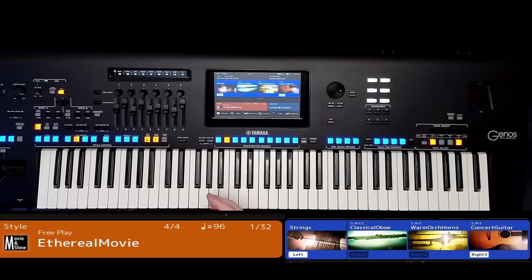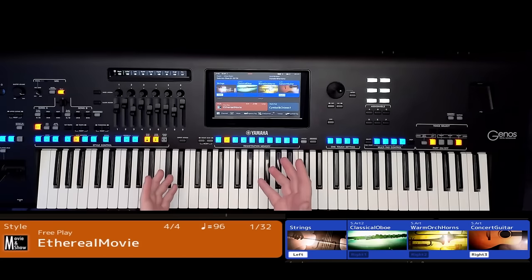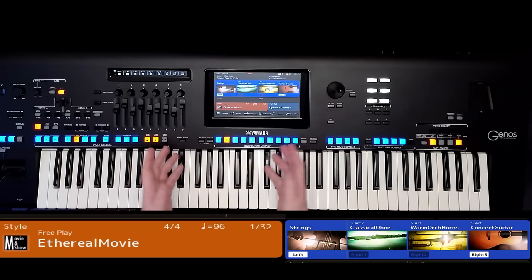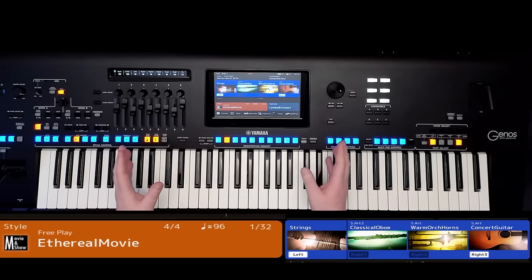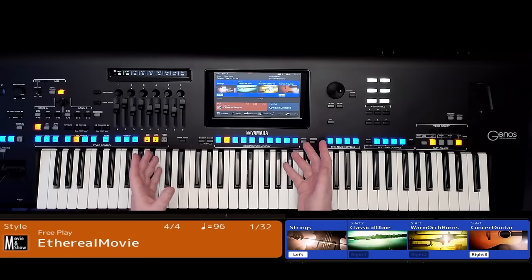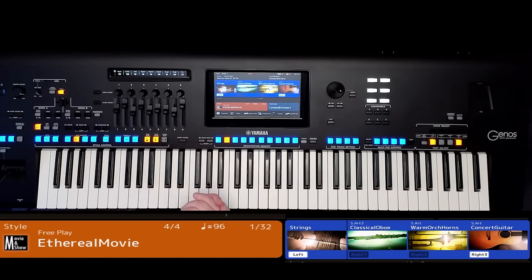It really is one of the best supported instruments. In fact, it's probably one of the best supported companies out there. People just like to make content, and I can understand why, because it's very easy to do. It's within the grasp of the user, so if I wanted to make my own style, I could do so on the machine, and it gives you all of the functionality of what the pros use to create the styles, apart from one little thing, which is the major minor intros. But hey, I can live without that. Everything else is as easy as it can be.